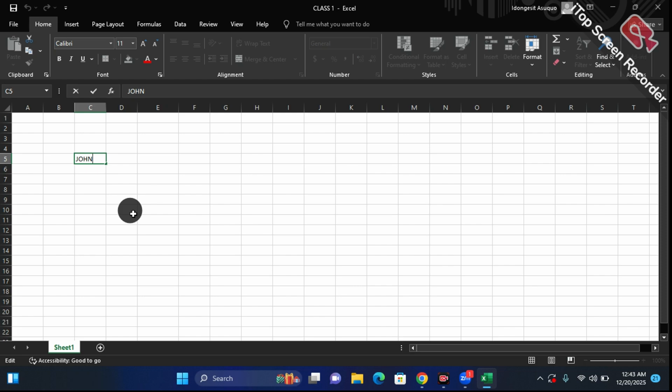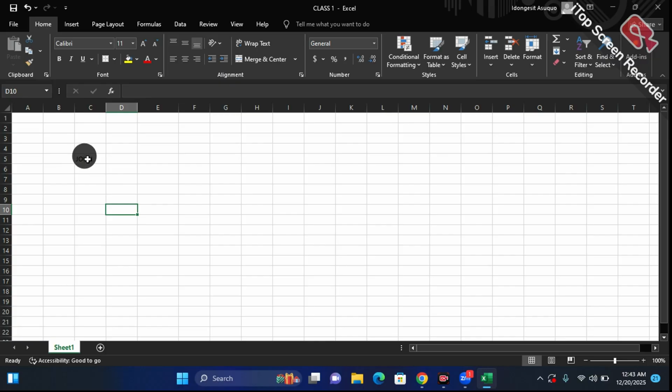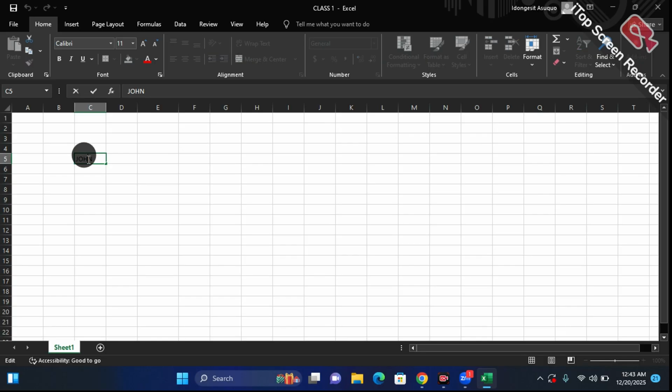There you can do your editing. That's one way of doing it. Or better still, you just click on the cell and press F2, function 2, and it's going to be used there. All right, so that is how you do that.